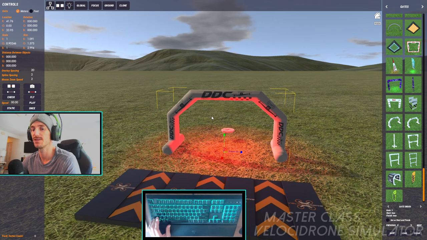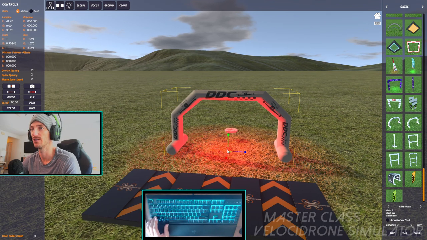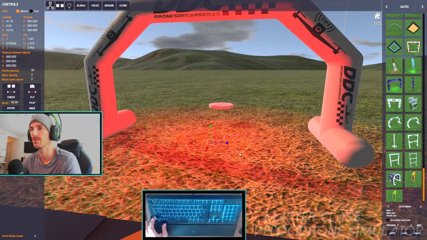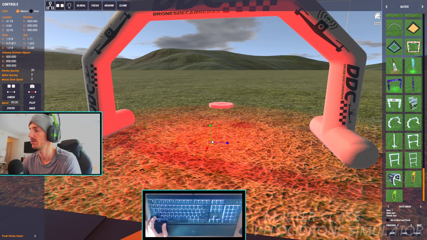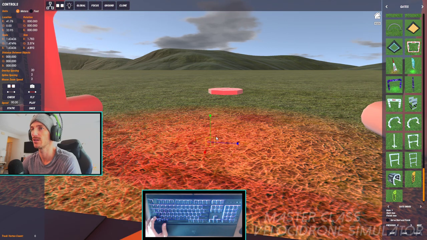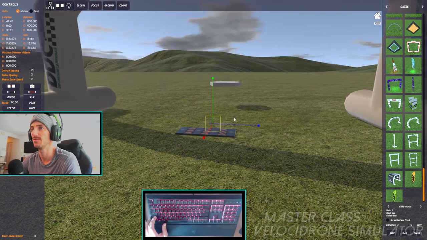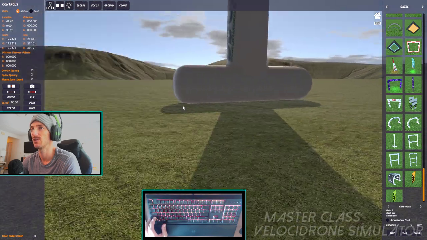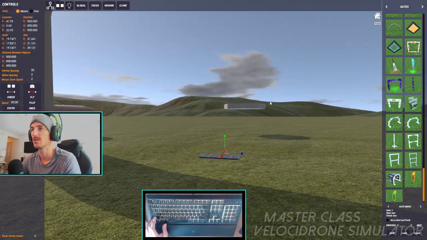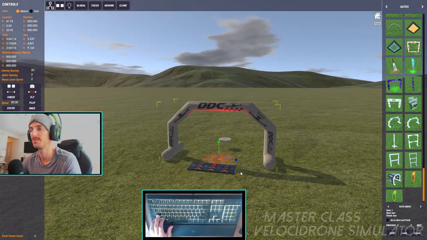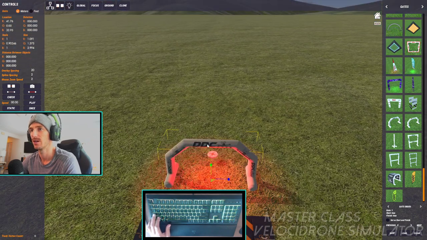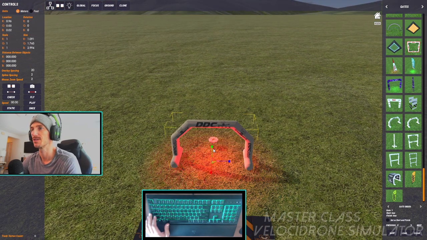So what you can do to scale an item universally, in all directions, is hold Shift. And you guys see that box pop up here? Here, let's see if I can get a little closer. See this little box here? When that turns yellow, when you hover over that, you can hold a corner and then drag. So hold your left click, and then drag. See how we can just keep stretching this out indefinitely. And it won't go below the ground. Very nice. It's obviously way too big, so we're going to Control Z that. Still too big. Okay. So I'm going to put another one down just so I have the scaling right.